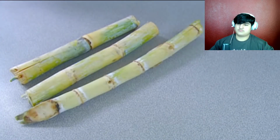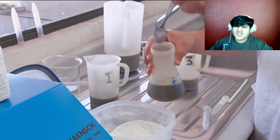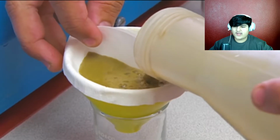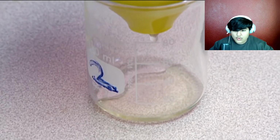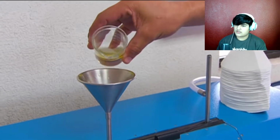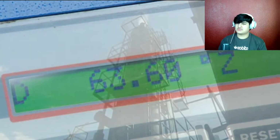Now that the juice is extracted from the sugar cane, it's time to process it. Oh, the juice. However, before it's turned into sugar crystals, a sample goes through a series of tests at the sugar mill's laboratory. Why? They add a thickener that binds to impurities in the juice, and then filter it to make it clear and clean. Oh, that was so mysterious all of a sudden. Then it's poured into a polarimeter, a machine that measures the concentration of sugar. Doesn't the concentration matter too, does it?